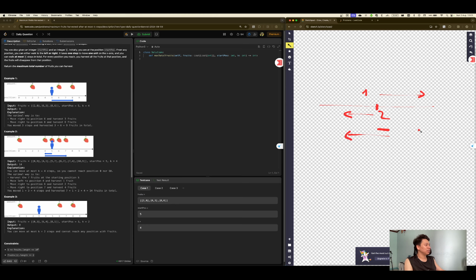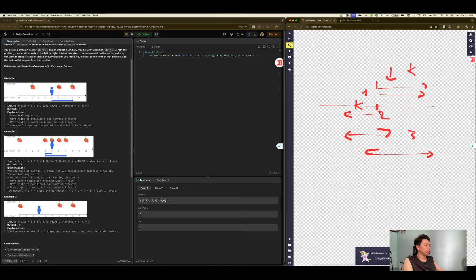So this is the first case, and the second case is go to the left and then go to the right. There are three cases you could consider. But actually, what is the optimal one? This is very simple. You just get the sum from this position to k, and the same as the second case. But the third case, what you can do is just try. I think you could easily try some on the left then on the right.